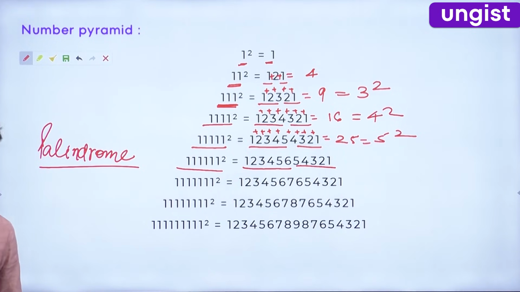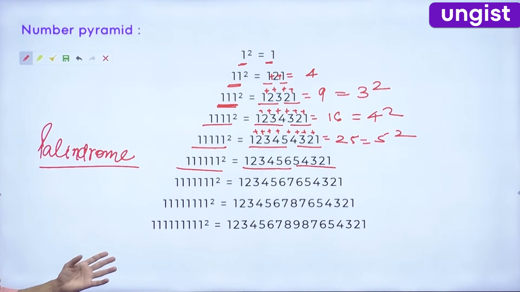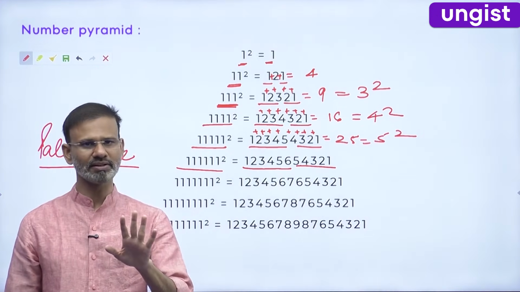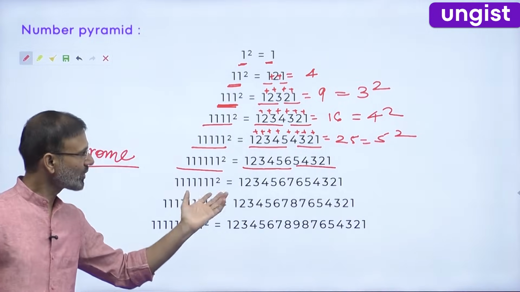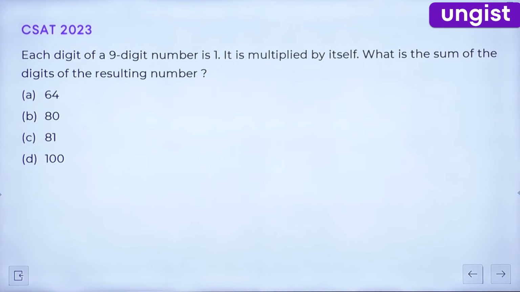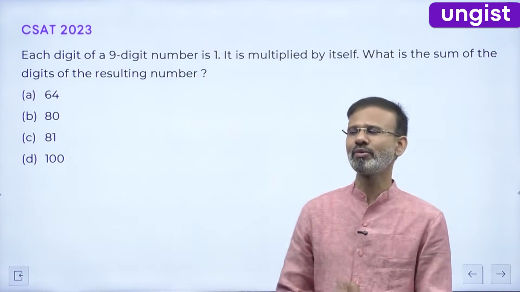Shall we move, guys? Everyone? Now look at the UPSC question, everyone. So these two things are clear. The first is palindrome and the second is sum of the digits. Both the things are clear. Now look what UPSC has asked from it. Everyone, the first question was asked in 2023. Tell me the answer. The answer is 9 square. Because 9 times 1 is written and the square has to be found out, right? The sum of digits will be 9 square.